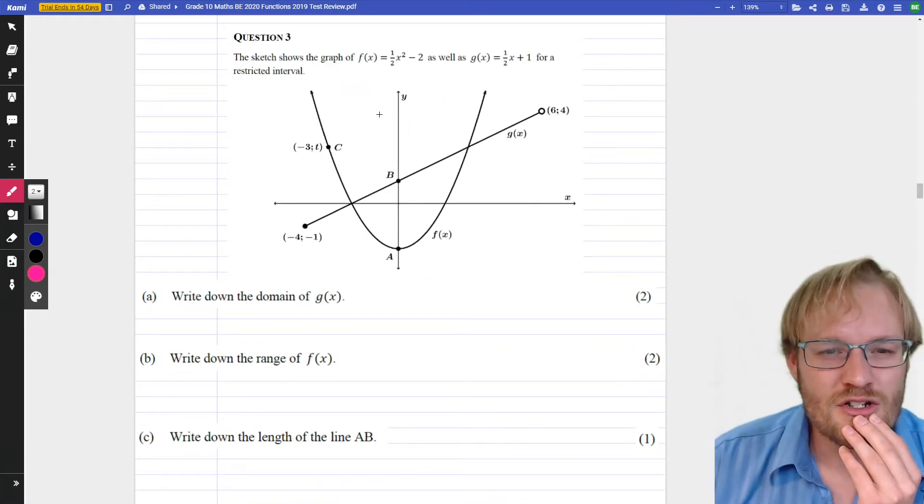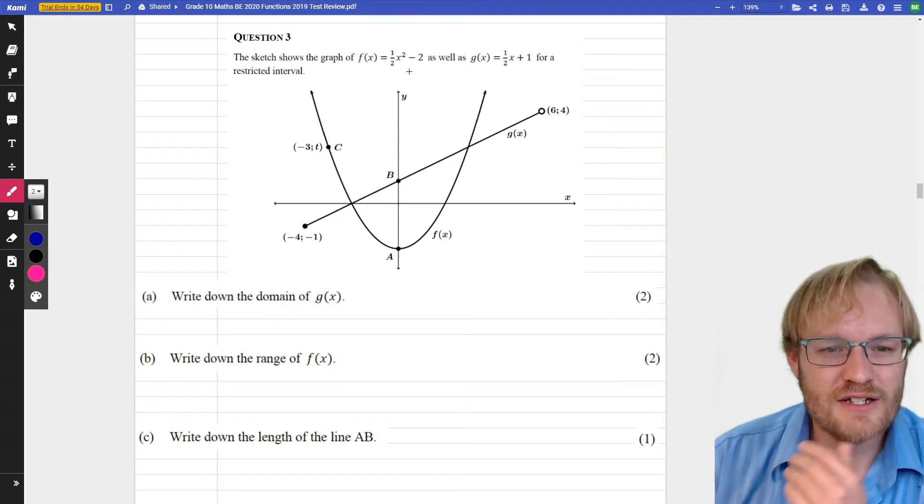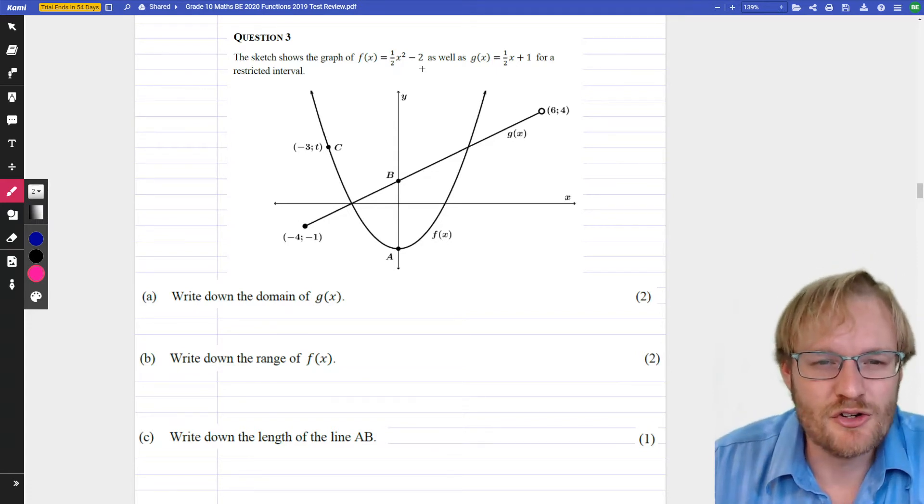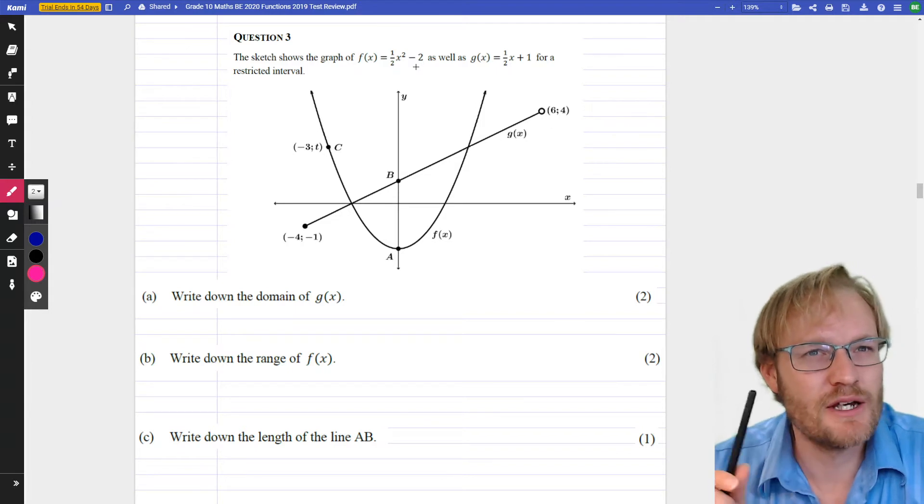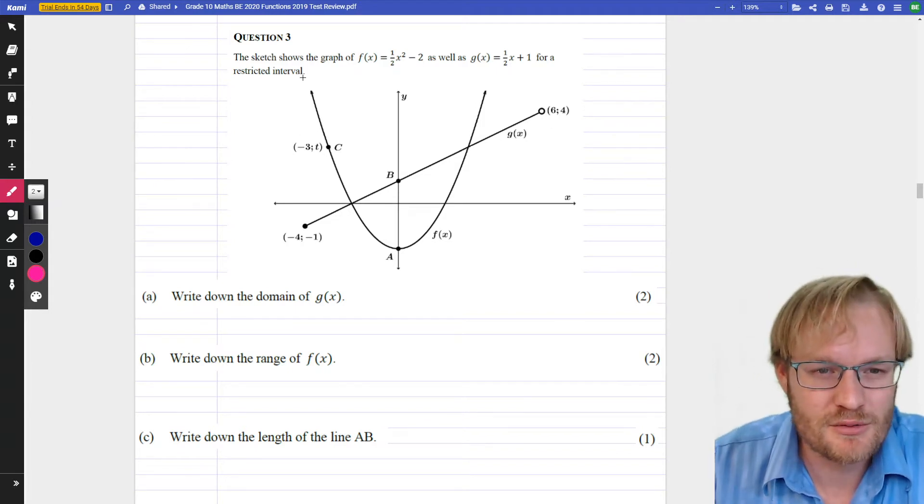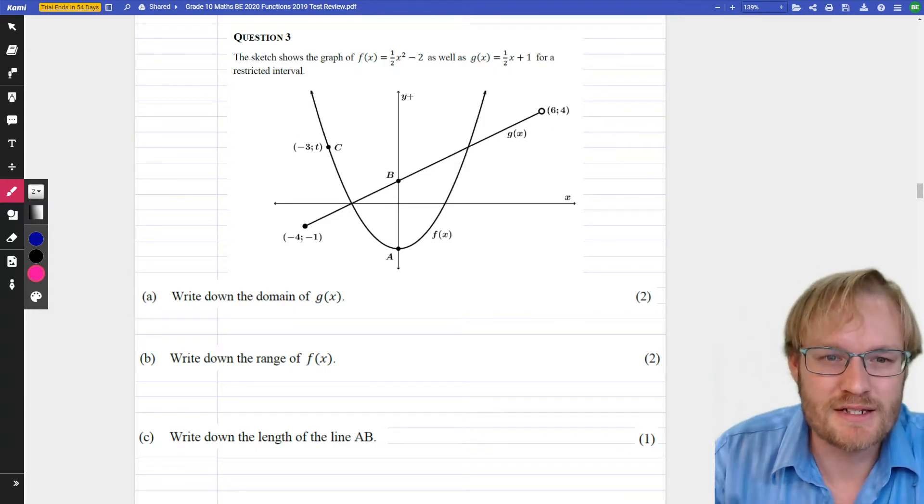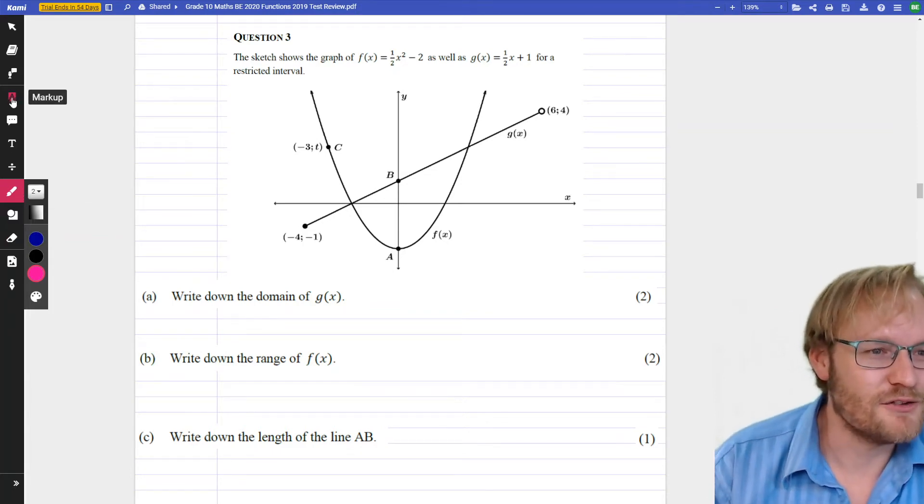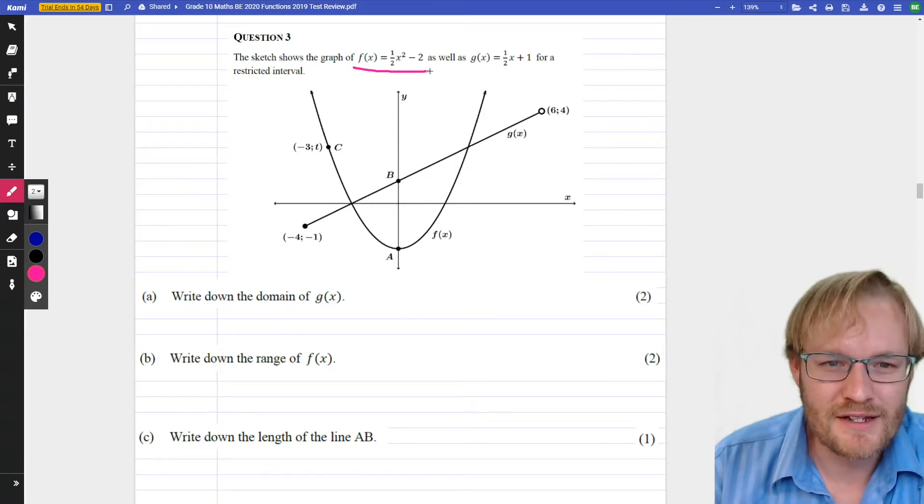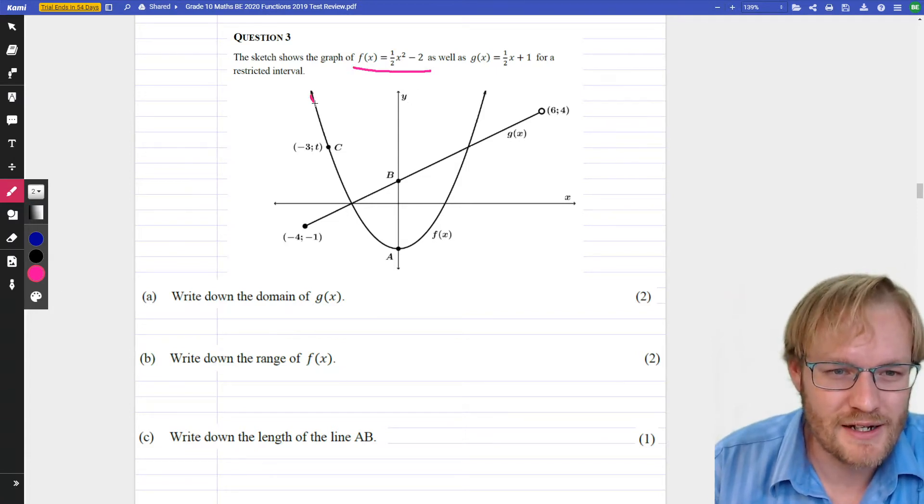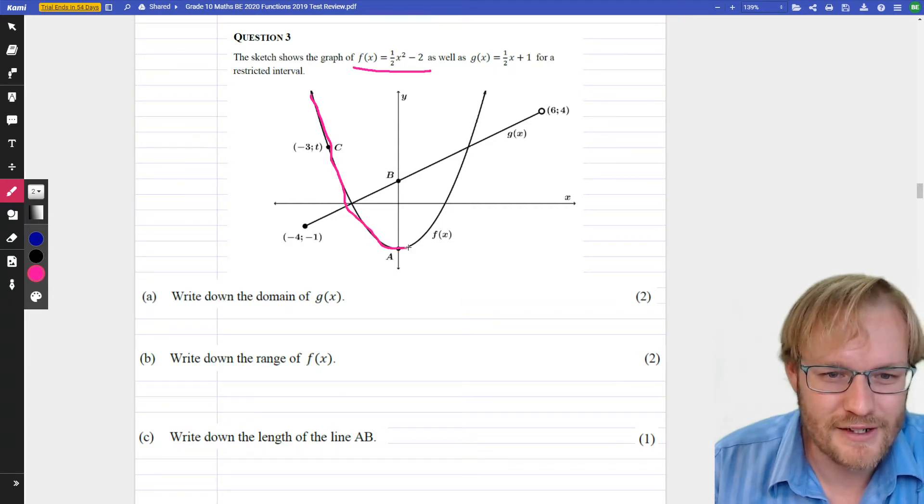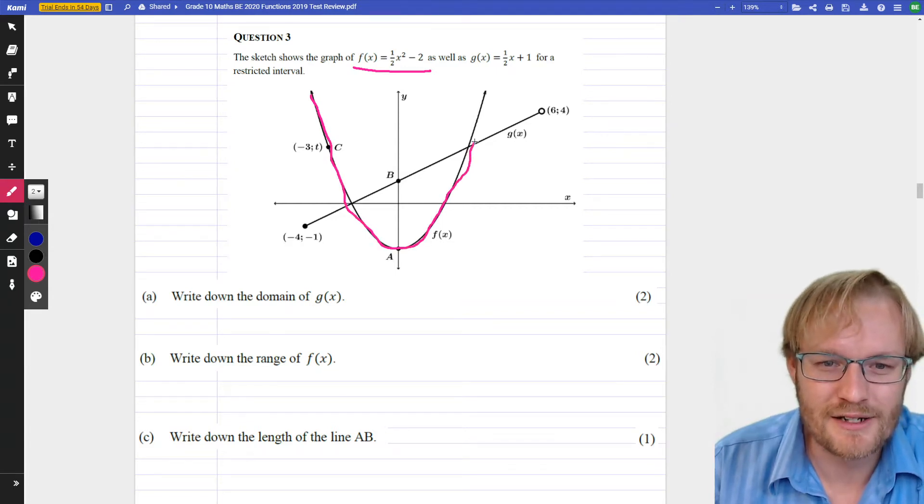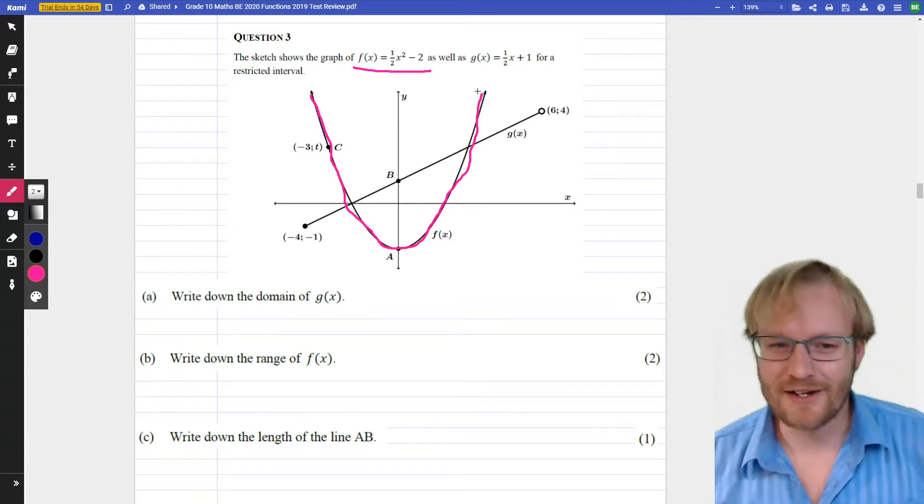The sketch shows the graph of f(x) = (1/2)x² - 2. Immediately, half x squared, x squared, it's a parabola. Cool. So this one here is the parabola. That's f. I'm not always that colorful, but I like to be colorful here. If that's that one, sometimes we will take the highlighter. Let's highlight it very carefully. Maybe this is why I'm not a highlighter type person. And we've highlighted it.